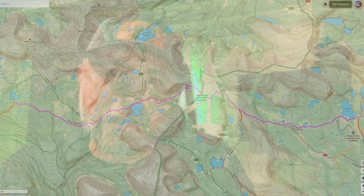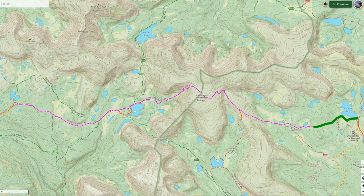But you're saying some of it is wooded? Some of it's wooded. In fact, our first, if we end up staying at Chipeta Lake, right after that, it's fairly wooded, and that's where a lot of people have described getting lost. You really got to kind of watch the trail. So that's where having Gaia, some sort of AllTrails, some digital maps on your phone is key. And so we'll be popping out of the woods and hitting one of our more major passes on the way up to North Pole Pass, which is quite aggressive. So we'll be doing that rather early in the day.